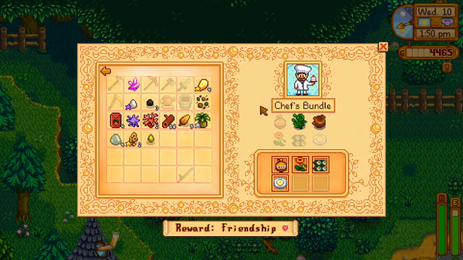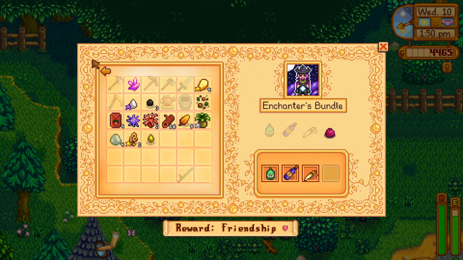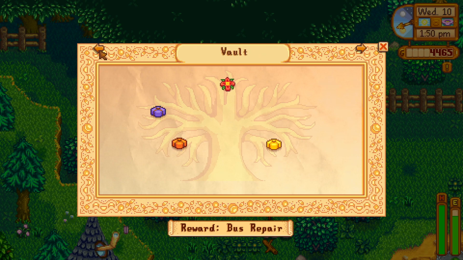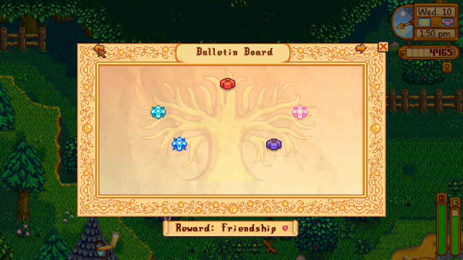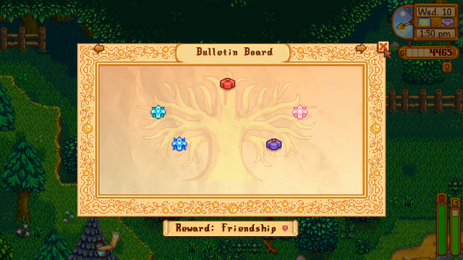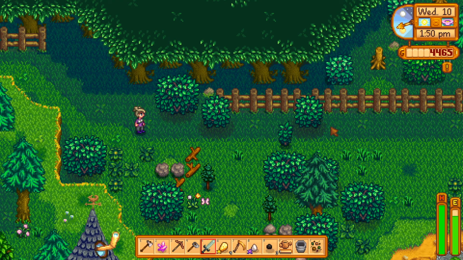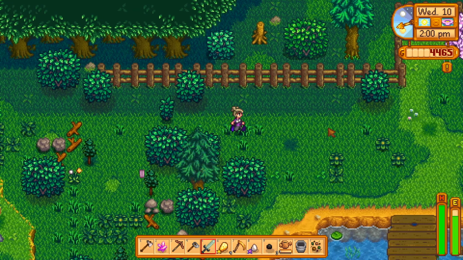Because that's the chef bundle, so the fiddlehead fern and the truffle, which we're waiting on. The pomegranate, and that can only be that, so we just either need to wait till fall, I guess. Yeah, I guess that's it. So it's just that. So I don't need to do the oil maker except for, I suppose, selling things and making food.